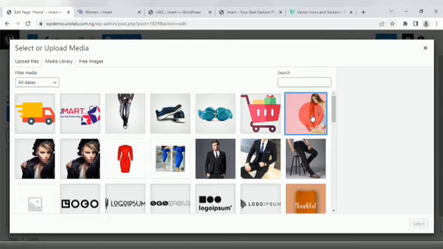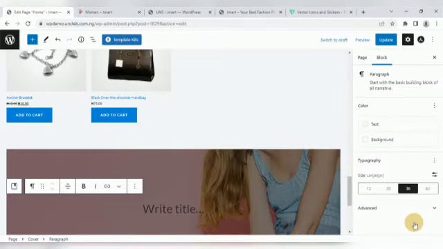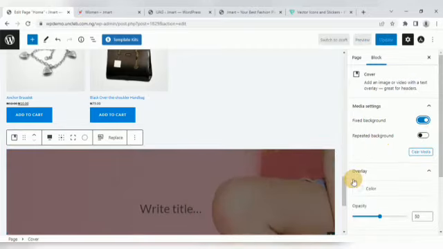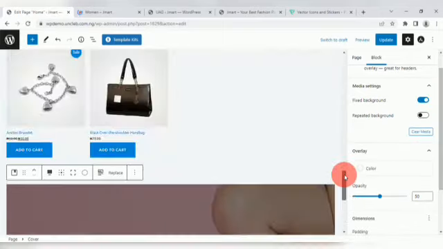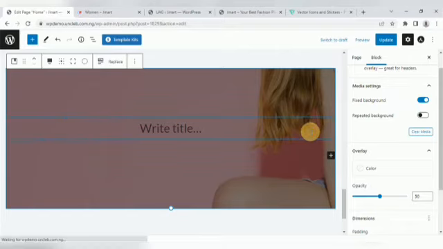So we're going to use this one and put it there. And of course we're going to make it click the entire thing here and make it a fixed background as well. So like this.